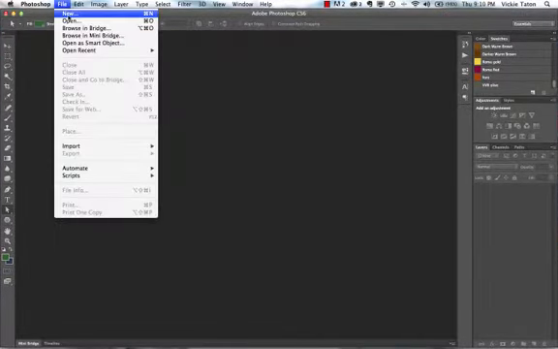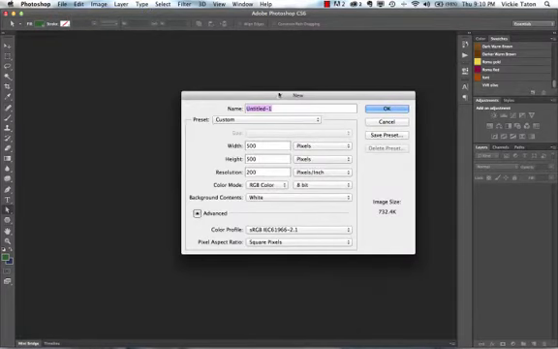I think what I'm going to do is set up my document. And this is going to be my vector image. I'm going to make it 640 pixels wide by 480 pixels in height. And I don't need my resolution to be so high. Actually, I'll go ahead and leave it at 200, and then when I save for the web, I can reduce that. Everything else is the same.